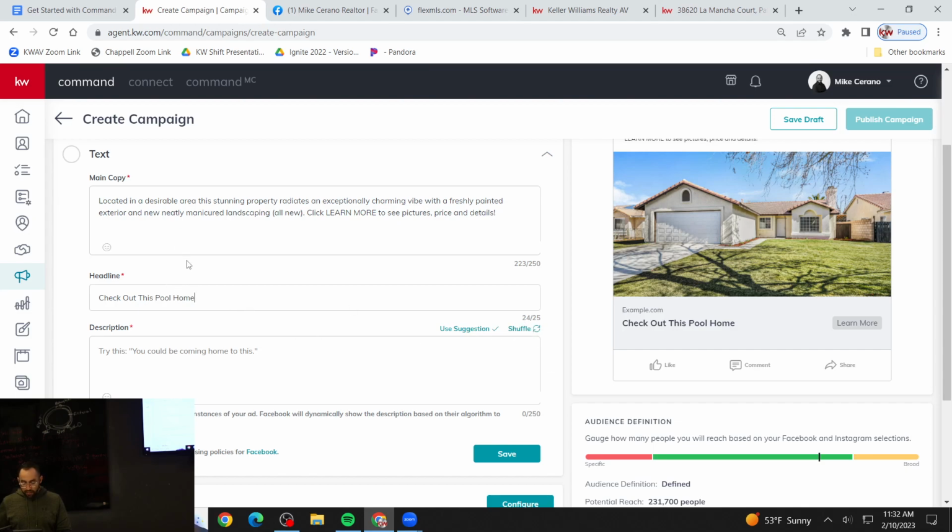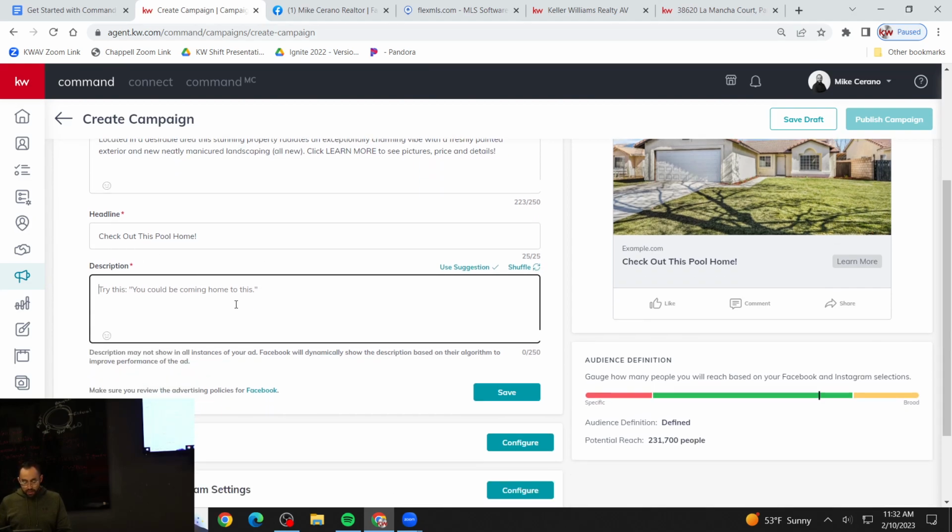That barely fits there, or just about. So you can be very broad with that. Again, it's not the main focus of the ad because it's going to be below the picture, but that's an area that you can use too.